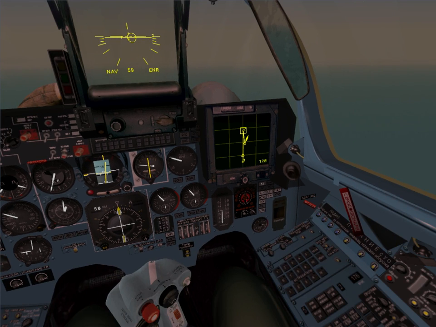Zoom out the MFD with the minus key until our destination is shown. Notice that our next waypoint is highlighted because we are in the en route submode. To set yourself up for the landing, you need to change the navigation submode to return. Do that by pressing the 1 key.